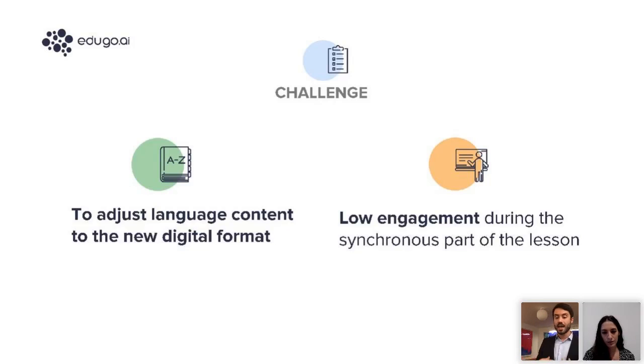For example, schools have a lot of content in the format of textbook, PDF, PPT, but now they need to actually go online. So they have challenges in adapting this content to an online environment. And the second challenge we are seeing right now is engagement during the synchronous part, so during the video call. So obviously a student that is sitting in front of a screen right now for 1 hour or maybe 2 hours is really easily getting distracted by Facebook, YouTube, social media, and therefore the engagement is decreasing, and also the learning outcome is decreasing because of this new delivery method.